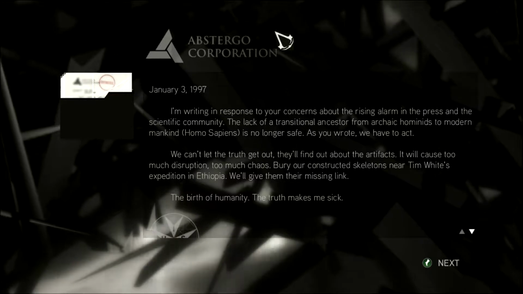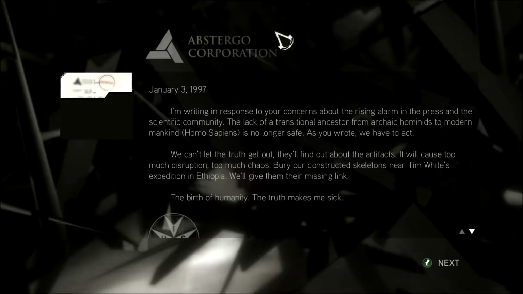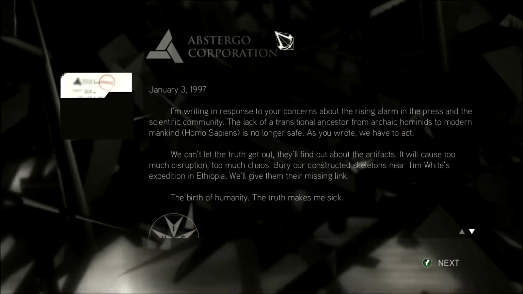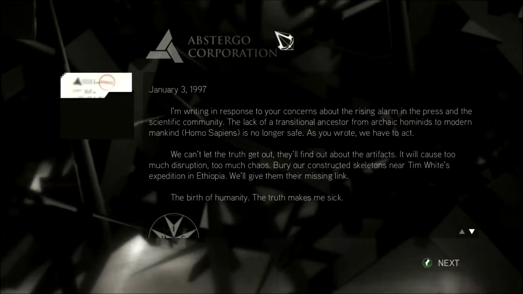Okay, this is something from the Abstergo Corporation, January 3rd, 1997. I'm writing in response to your concerns about the rising alarm in the press and the scientific community. The lack of a transitional ancestor from archaic hominids to modern mankind, Homo sapiens, is no longer safe. As you wrote, we have to act.